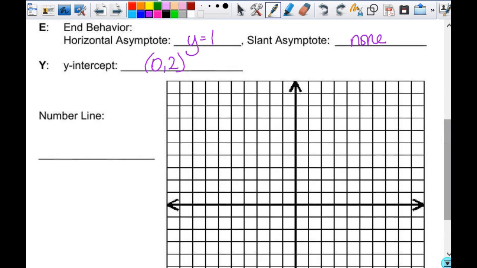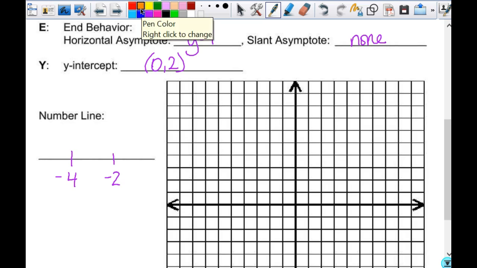So on my number line, I put my roots and my vertical asymptote. So my vertical asymptote's at -2. Oops, doing that backwards. -4 goes on the left. Okay, let me start over. I have to put the -4 and then the -2. So -4 for my root and then the -2 for my asymptote.